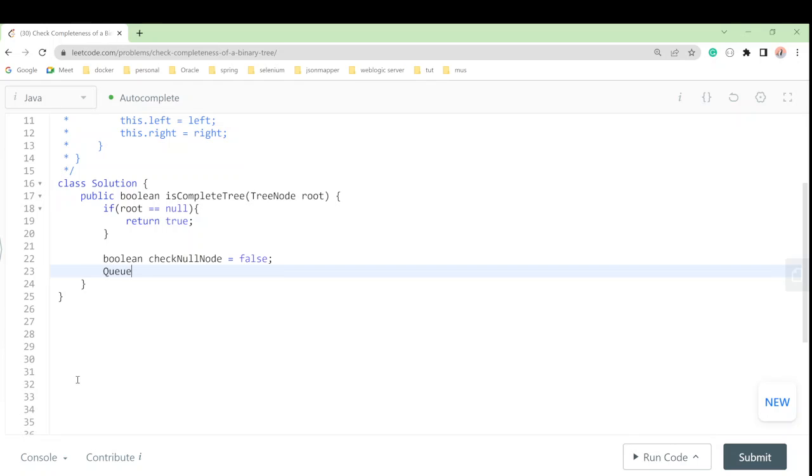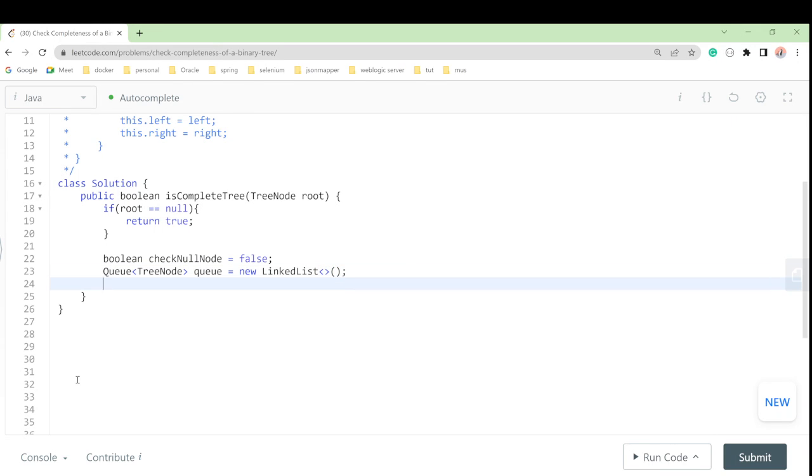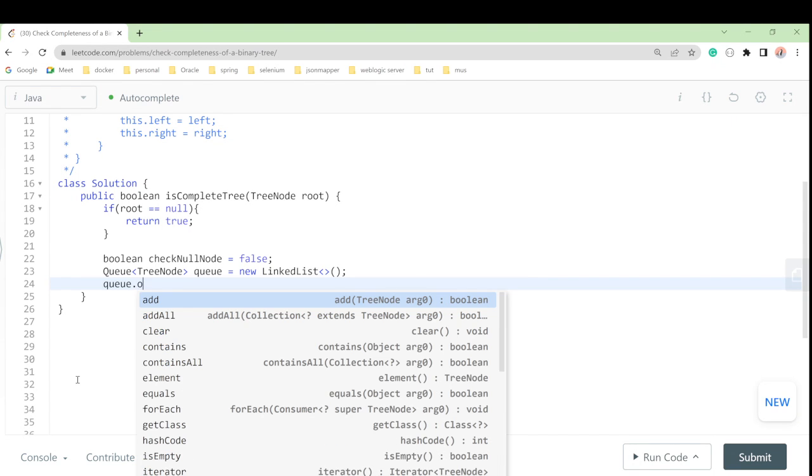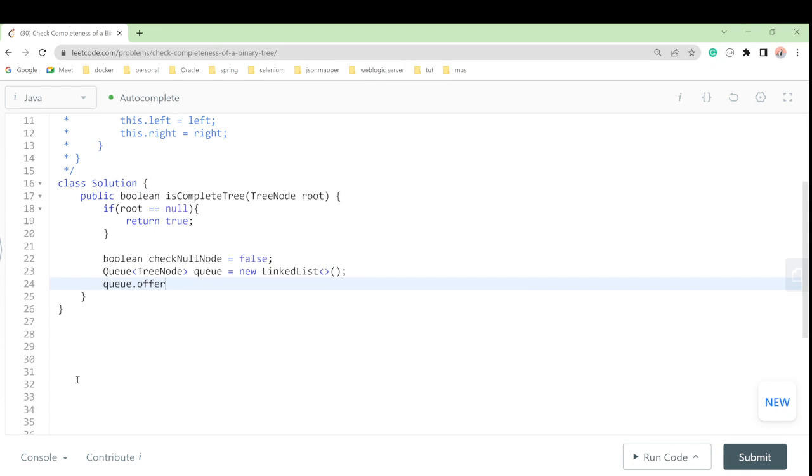So we'll take a queue of TreeNode, and this queue will be a new LinkedList. Now we'll add onto the queue: queue.add, and offer is also a method, so we'll use offer, and we'll add our root.